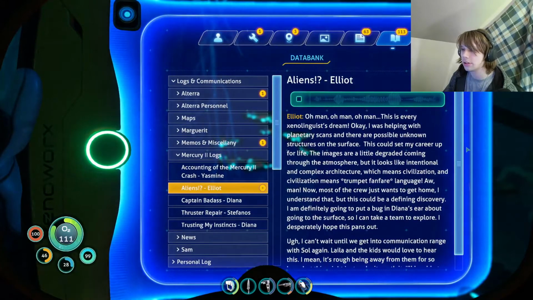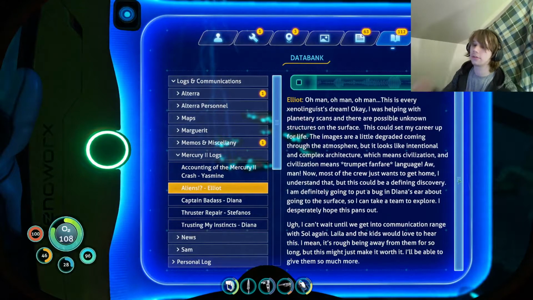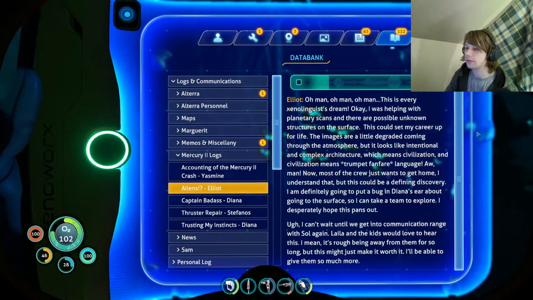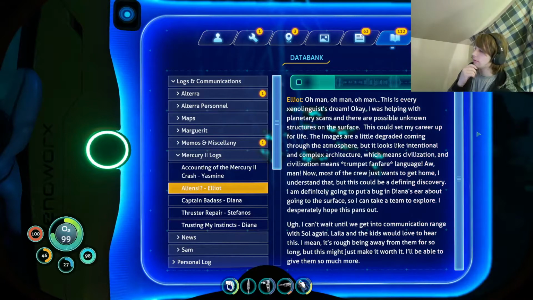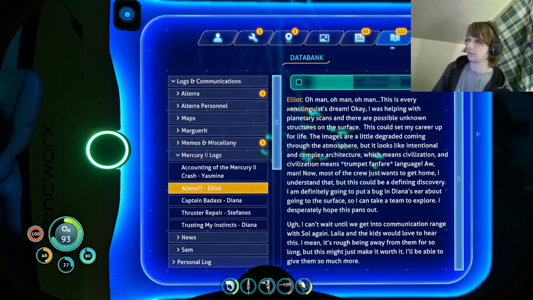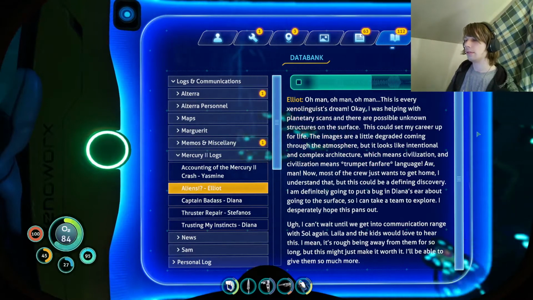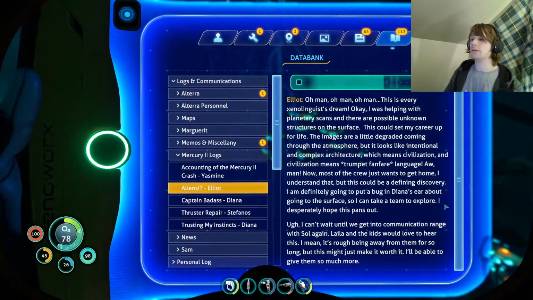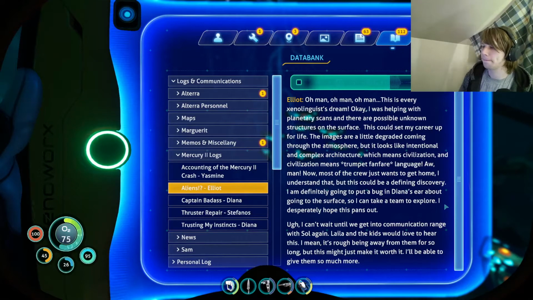Aliens! Oh man, this is every xenolinguist's dream. I was helping with the planetary scans, and there are possible unknown structures on the surface. This could set my career up for life. The images are a little degraded coming through the atmosphere, but it looks like intentional and complex architecture, which means civilization, and civilization means language. And now, most of the crew wants to get home. I understand that, but this could be a defining discovery. I'm definitely going to put a bug in Diana's ear about going to the surface so I can take a team to explore.